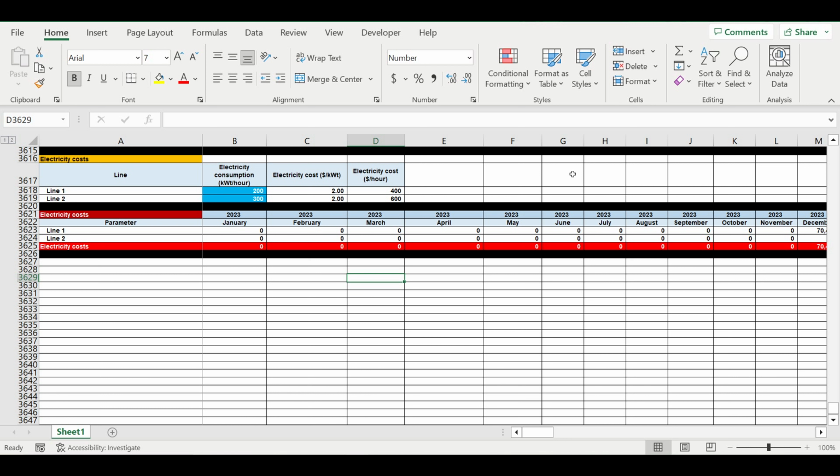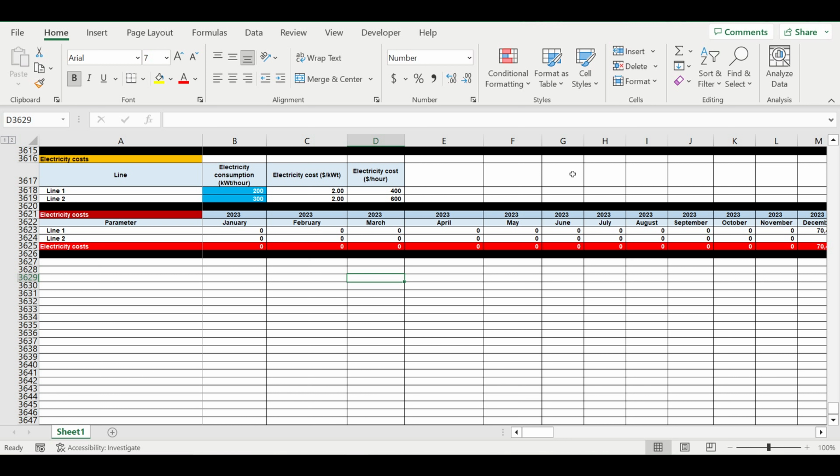And some direct costs are linked to the amount of units of raw materials which participate in manufacturing processes. So all direct expenses are linked to different items, and in order to create a detailed and accurate financial model, you have to link these expenses to the right parameter.